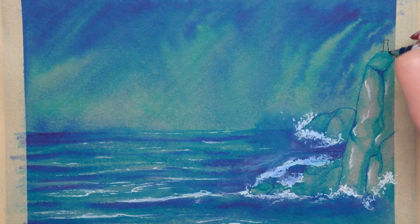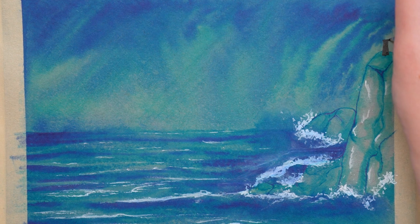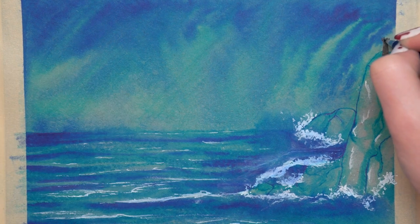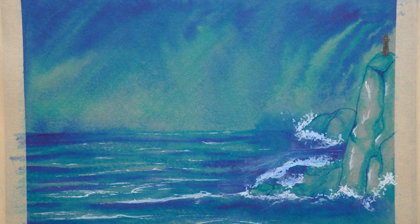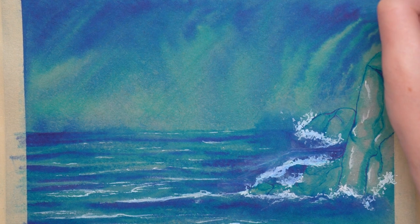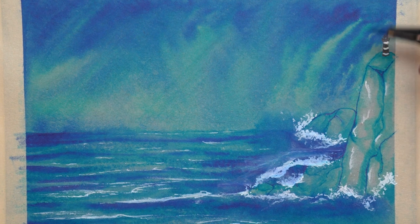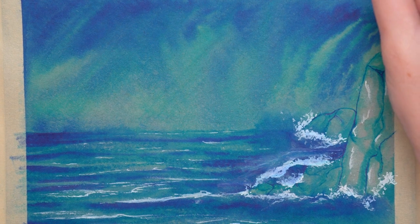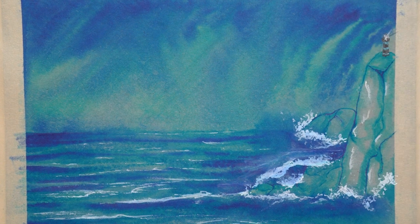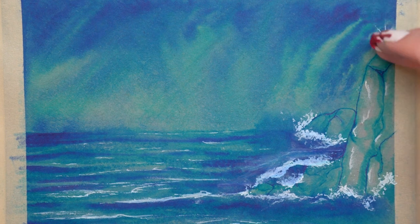Then I went in with the fine tip of the Tombow pen and started outlining the little lighthouse on top of the rocks — trying to make it look like a lighthouse and not the Tower of Sauron was kind of hard, but I think it worked out okay. Here's another tip: I put the white gel pen on, let it fully dry, and then you can go over the top with the markers and color in on top of that white gel pen. I did that to make the little stripes on the lighthouse, then used the gel pen and smearing technique again to help create the starburst of light from the lighthouse.